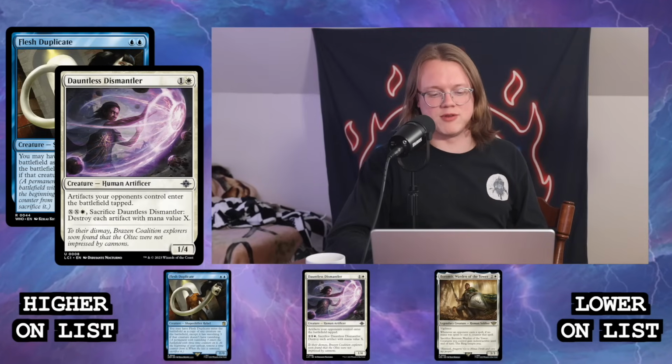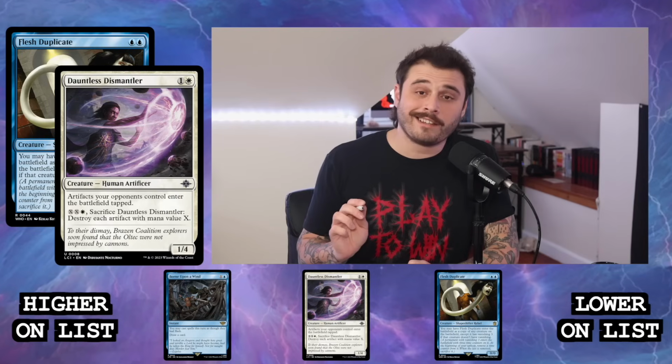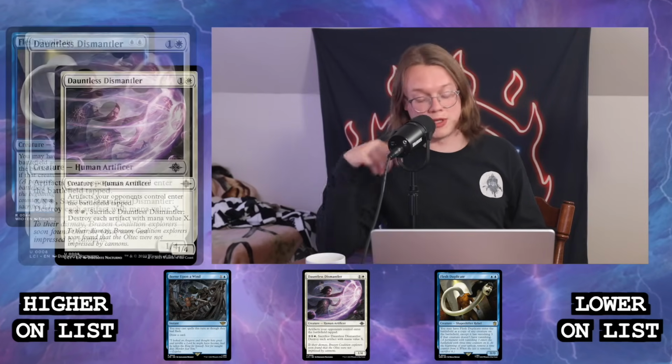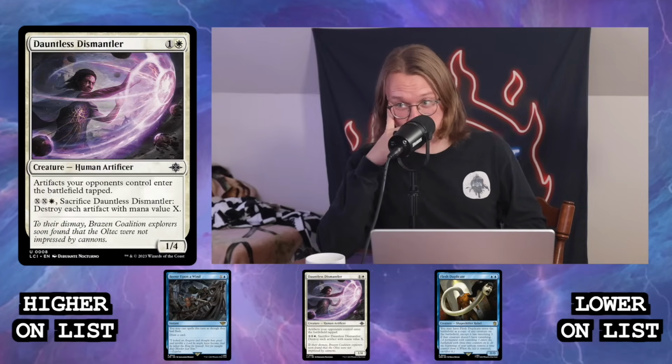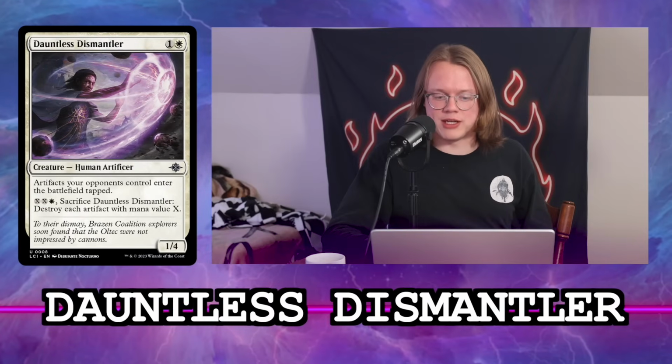Nah, maybe this should be higher than Flesh Duplicate. I'm putting it higher. Yeah, because you know what? I like it more. In blue-white decks, I'm going to play Dauntless Dismantler over Flesh Duplicate now because I have Phantasmal Image, like you said. Totally agree. Let's lock it in. Better than Flesh Duplicate. Tashana's Tidebinder is the next.